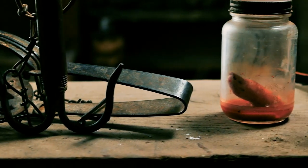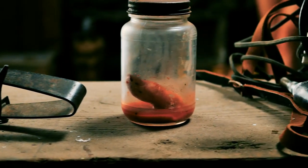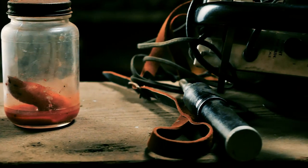The building was so cold. It was freezing cold. It was in the wintertime. And we had to have little space heaters in there, but you had to turn them off when you're filming because you don't want the sound of the heater.